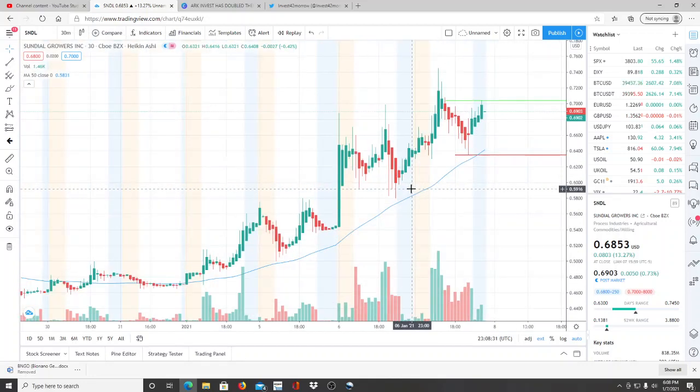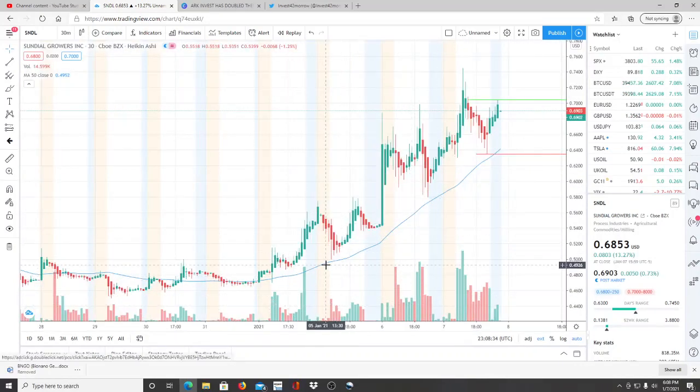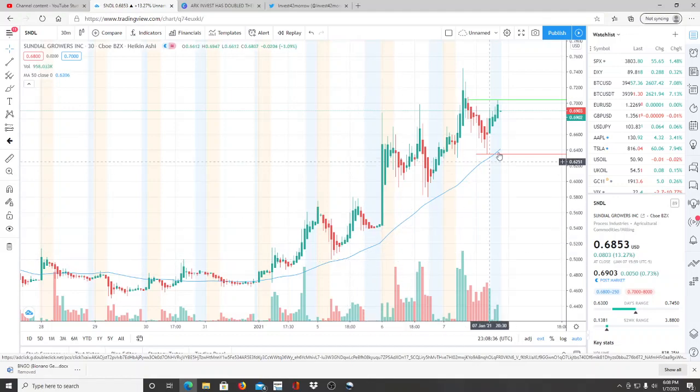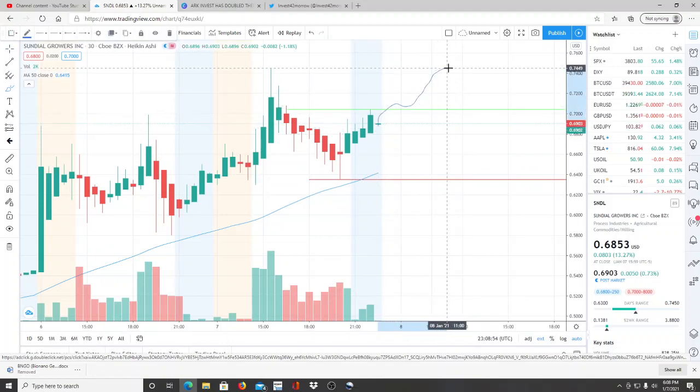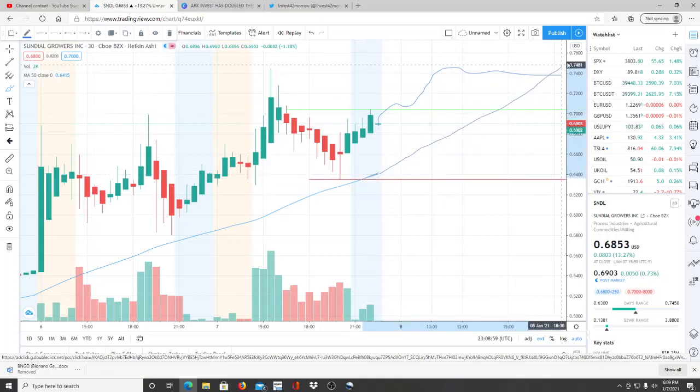I don't know if you guys noticed, but the 50-day moving average is moving up pretty fast. Super fast. It's trying to catch up to the price ASAP. And if this stock doesn't start to run up, the 50-day moving average could catch up to the price and by default cross it, right? Even if it broke through resistance and can't break through the highest point and just hangs out here, this 50-day moving average can catch up to the price within the next day or two or three trading days. So that could be anywhere between tomorrow and starting next week, right?